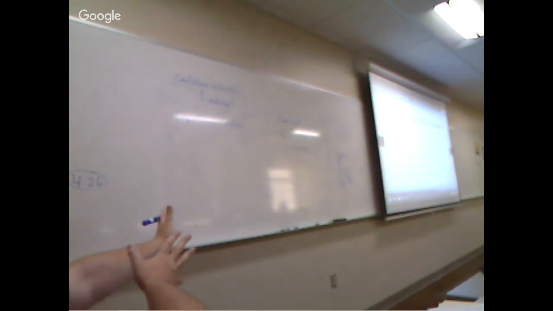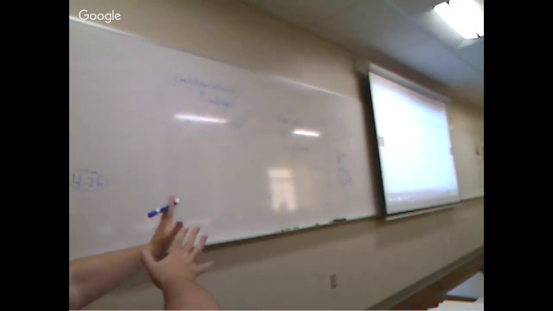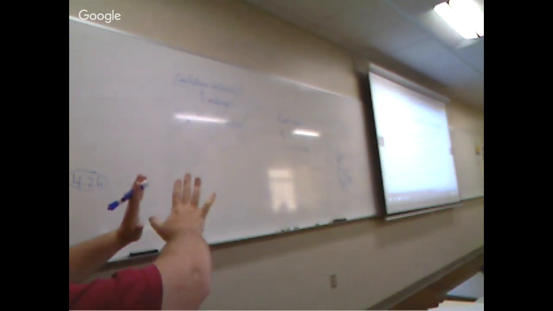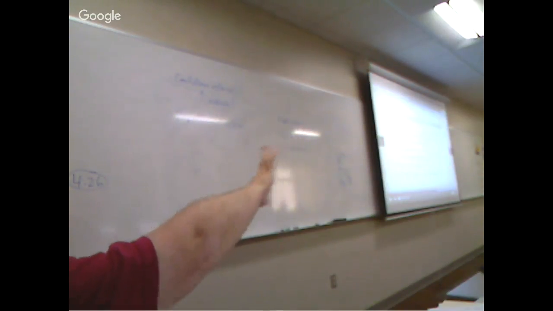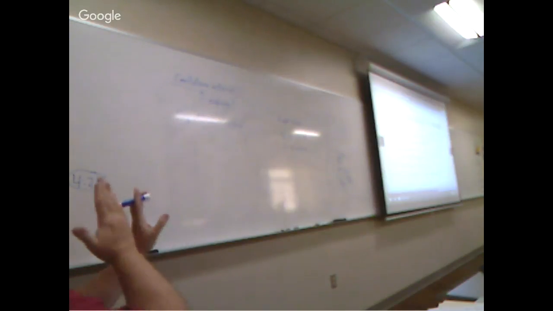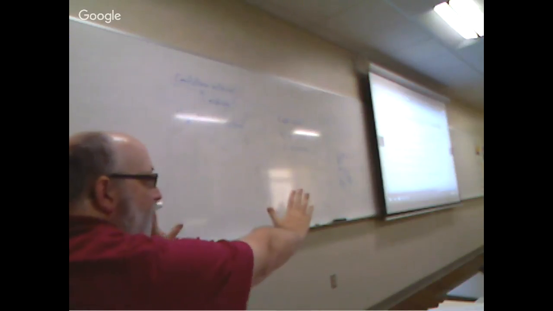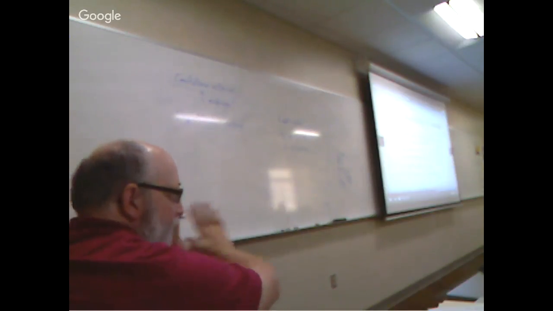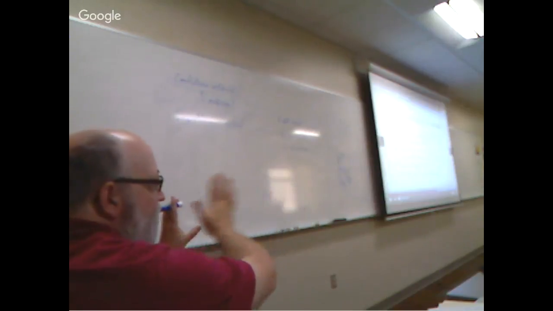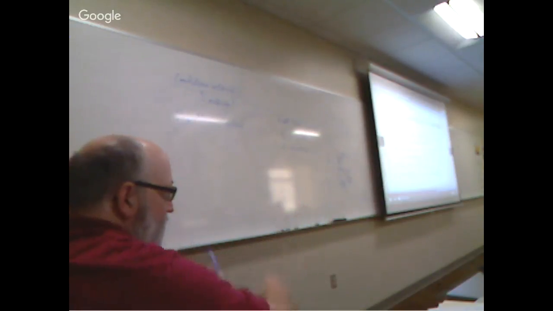Again, alpha is my chance of being wrong. It's going to be a small number. A lot of times it's going to be 0.05. And then I want to know what is the number that separates out that tail. That's the critical value. The critical value is that place that separates so that everything greater than that would be in this alpha region. That's called the rejection region out there.